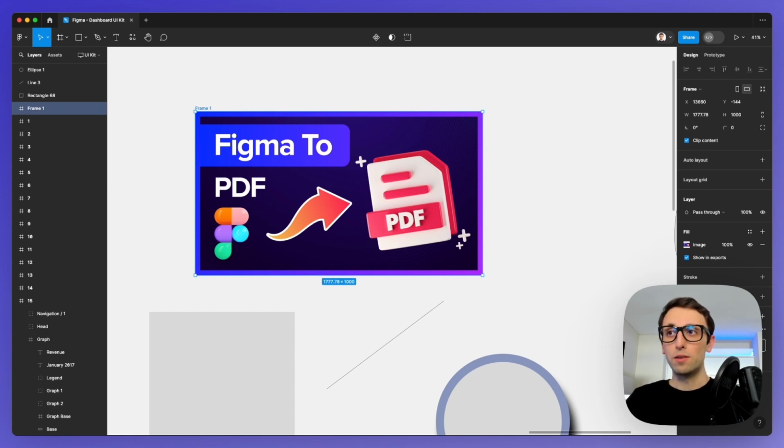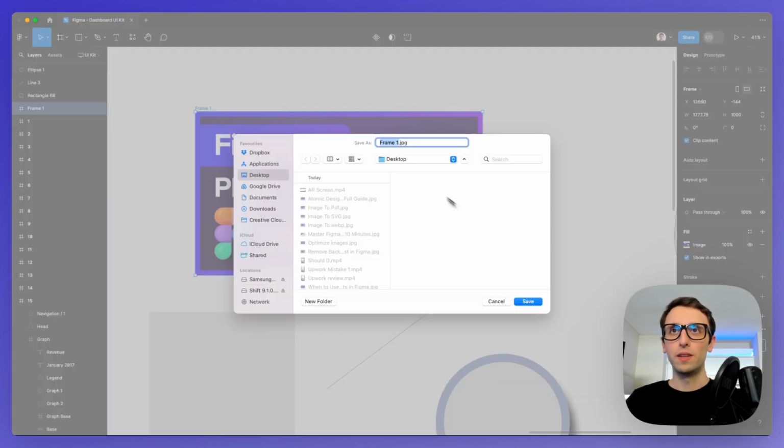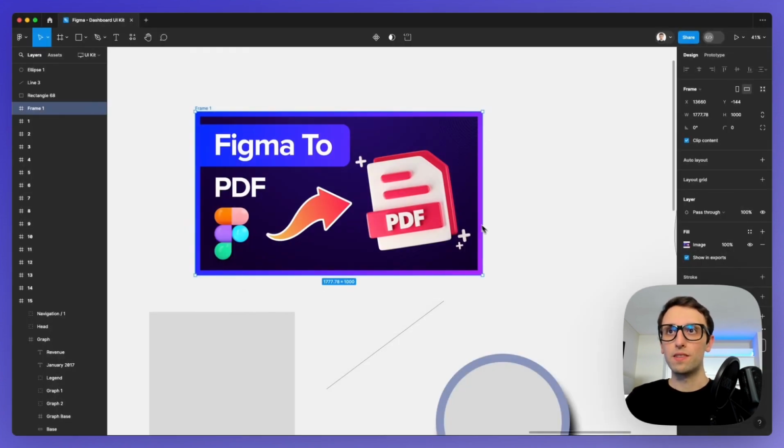So very easy to select, and then I can simply click on export frame, and I'm going to rename this to frame YT, save it, and I have it on my computer. On top of that, you can also see the preview. So before you export it, you can see if what you selected is exactly what you want.